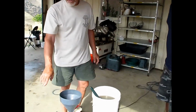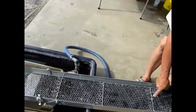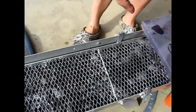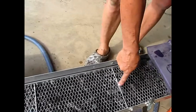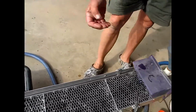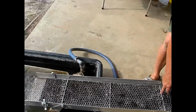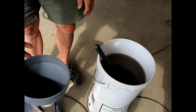Now you notice as it's running, you see a nice even flow, and these bars are put in there to cause the flat gold to roll over. It stumbles the gold, so if you have any real flat, thin gold, instead of floating on the water, this will cause it to sink. So these bars are in there for a reason. And also you can see how in the funnel feeder you can hear the gurgling sound.